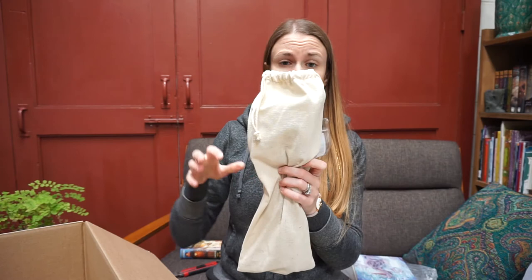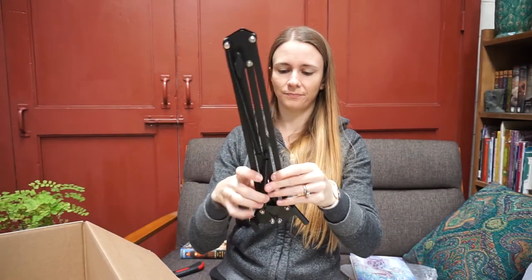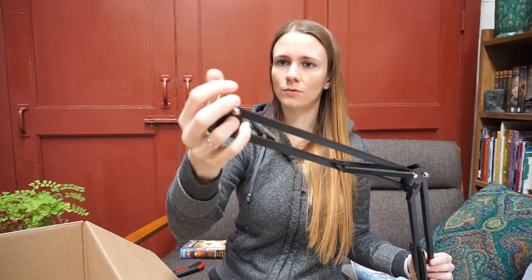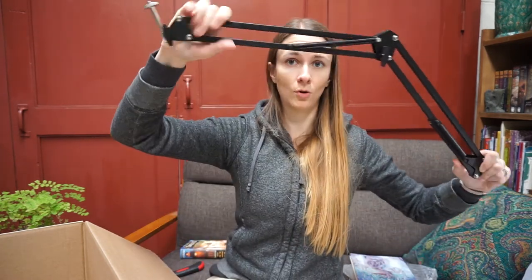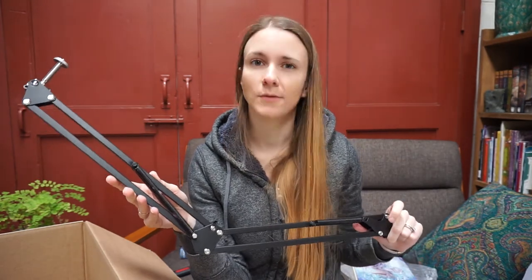Next up: hooks and a table mat for my conventions. And this bad boy — I think this is like the cheapest one they had. It's got a mount top you can screw in. I'm planning on attaching my GoPro to this so I can film over the table. Right now I have a bendy clip arm thing and it doesn't quite reach as far as I'd like, so this is going to replace that — or I might add a second camera. We'll see.